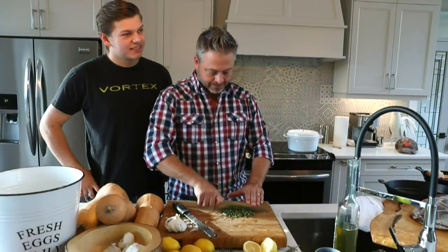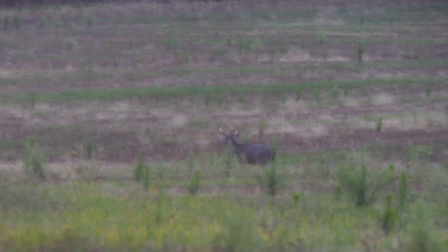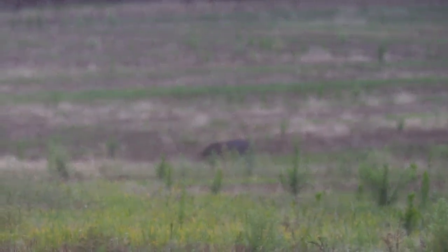On this buck, with that 2018 Bowtech flagship bow in Dad's hands, his trigger finger was getting itchy. This buck was a little too smart — he steered clear of us at about 150 to 200 yards. After we zoomed in and took a still frame, he's actually got two broken-off tines — this guy's been fighting. He came out toward the decoy but then got to a ridge and just kind of decided, nah, I'm okay. That's why he's getting older.